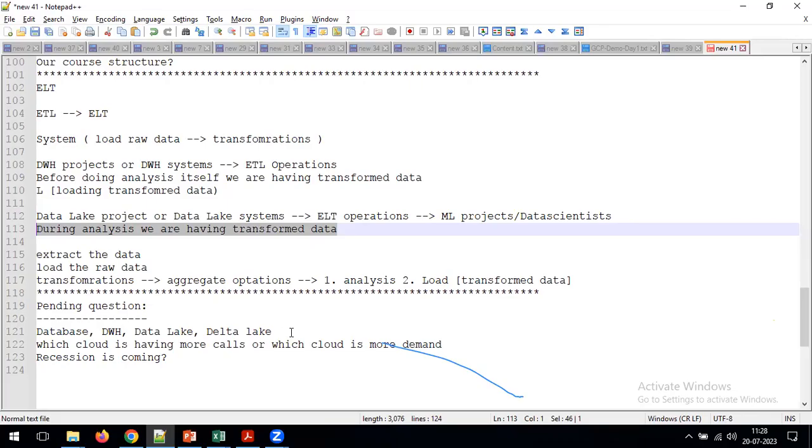Yes, correct. If you give the dot read, it is going to perform the reading operation. Then if you perform dot join or dot aggregate operations, all these are happening in the cache. Then at the end, if you perform the dot write operation, it is going to write the data into our target storage layer.